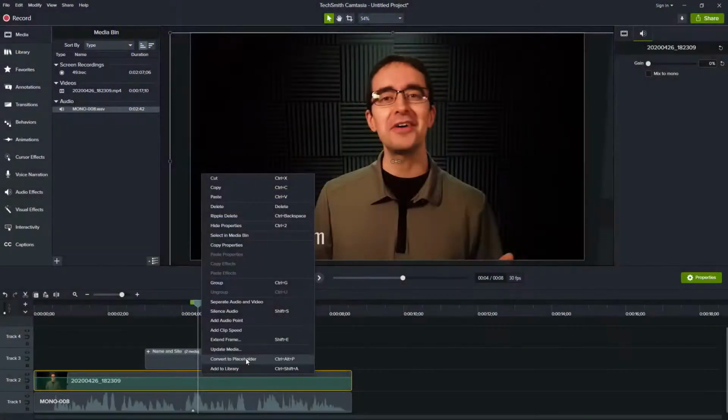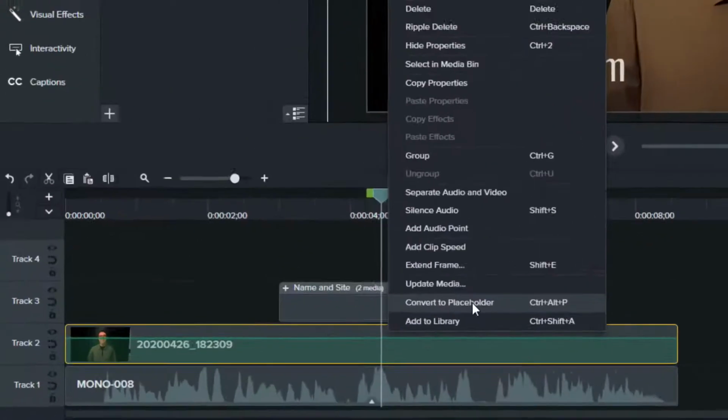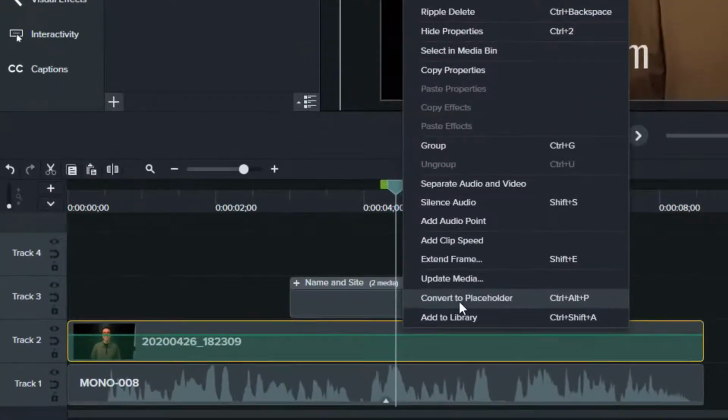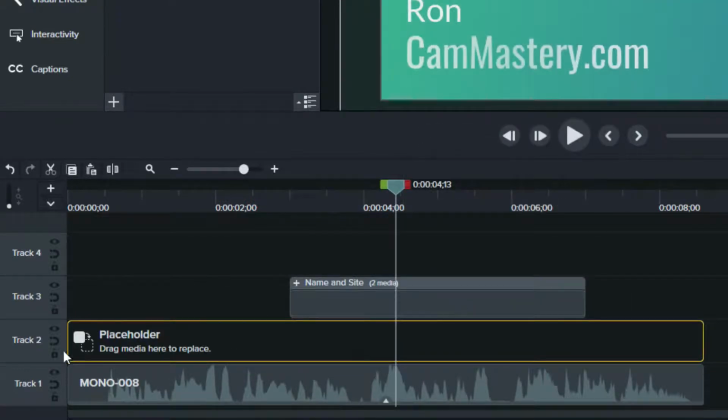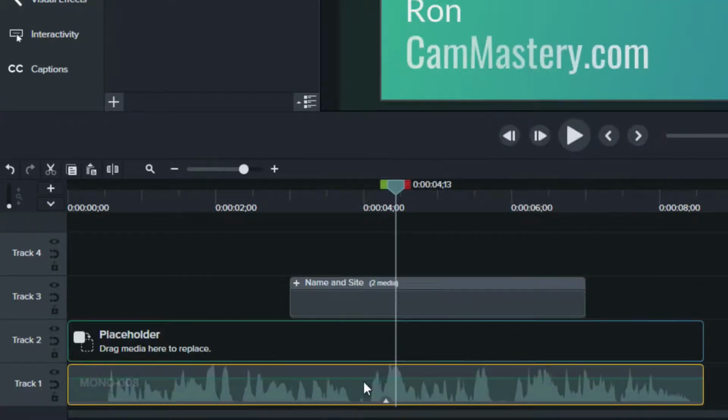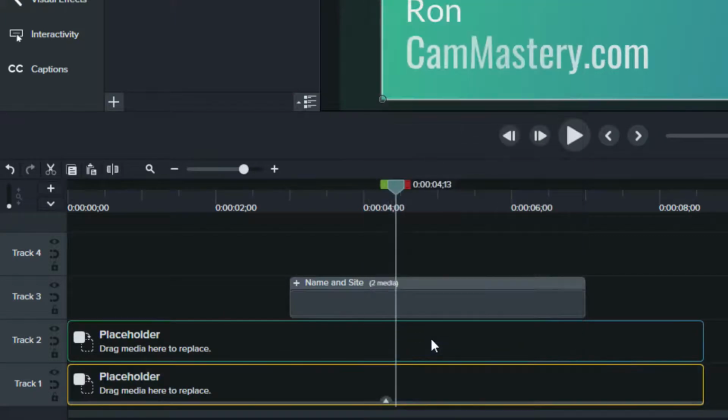So I set up the video exactly the way I wanted, and then I went back and kind of reversed it and said, all right, now that I have everything laid out perfectly, just right click each item and convert to placeholder. Now, when I go there, you can see that I would right click, let me zoom down here, and choose convert to placeholder for the video. And I would right click and convert to placeholder the audio. And now those two are ready to go.